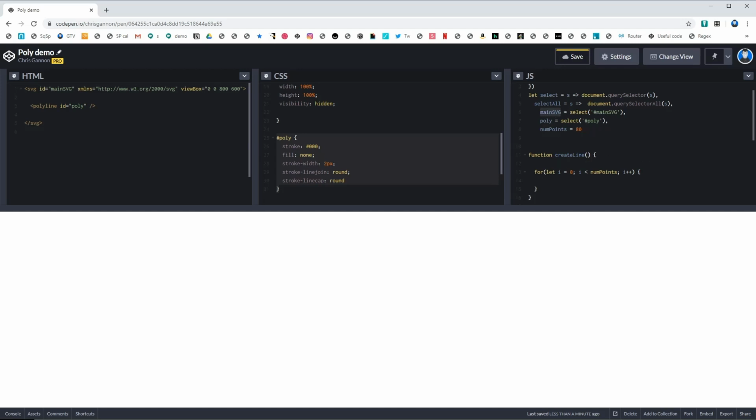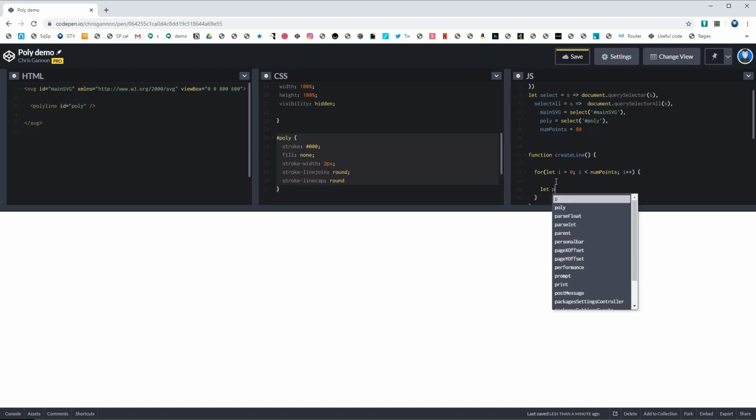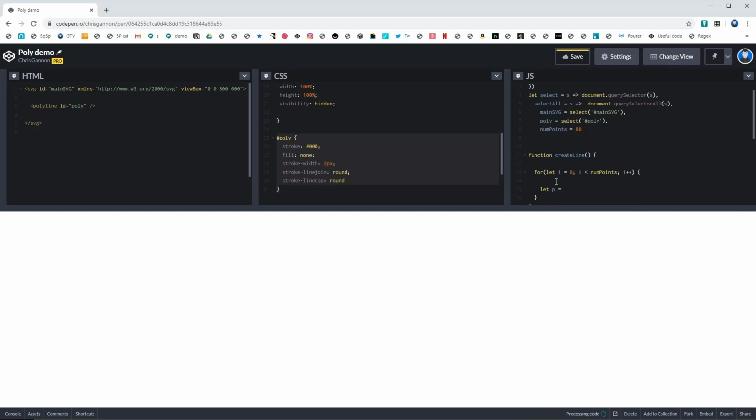Now createSVGPoint is a method of the SVG, which is why we've created a reference to it. So what we can say is let p equal mainSVG.createSVGPoint, and that basically creates an empty SVG point.